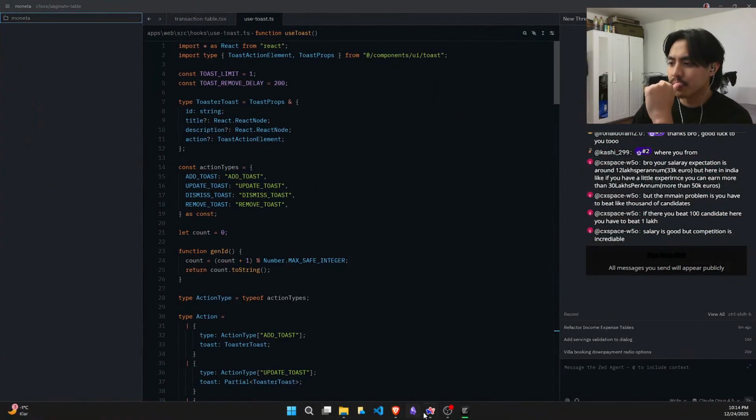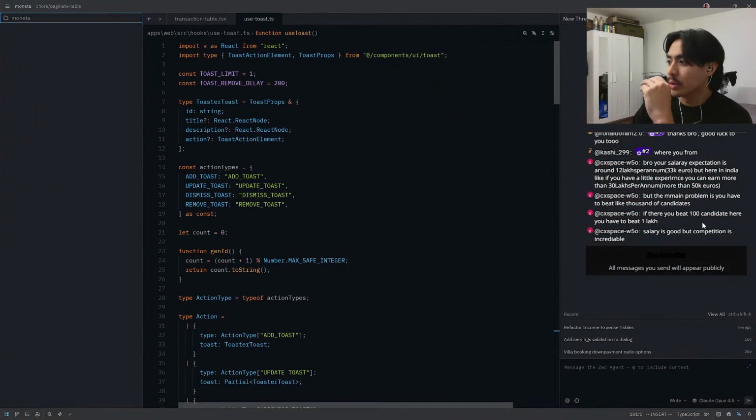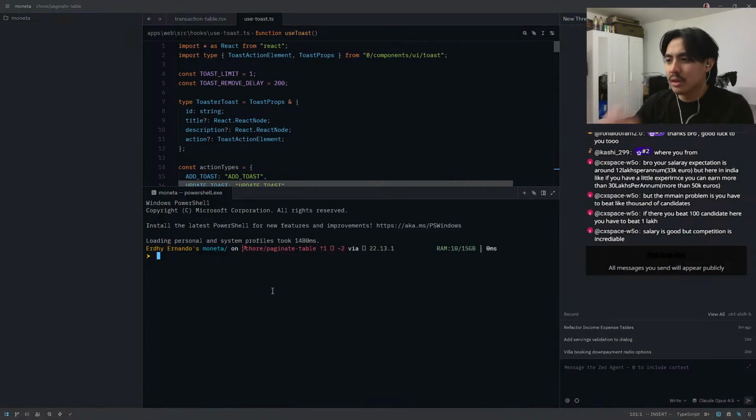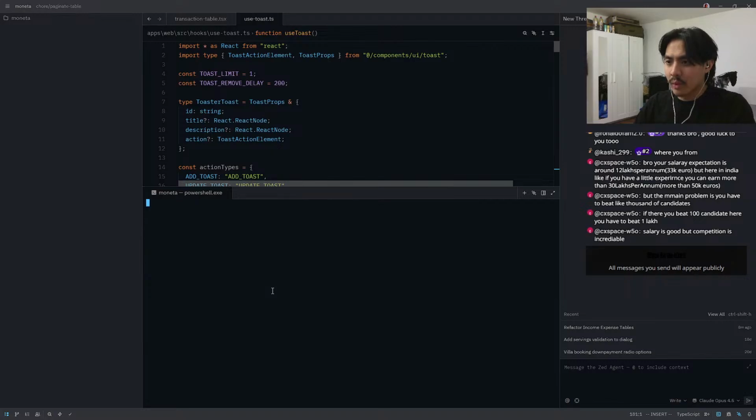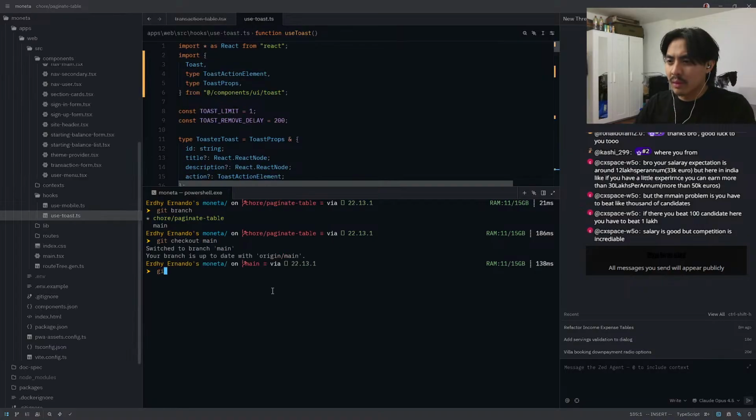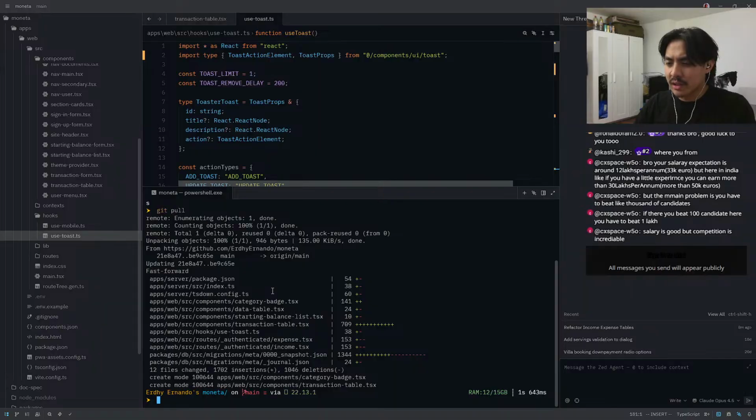Let's open the terminal first. Yeah, git branch. Nice.